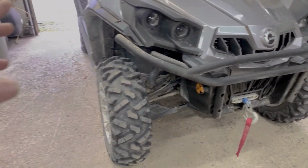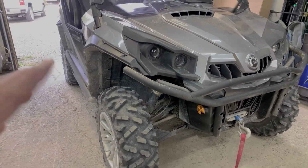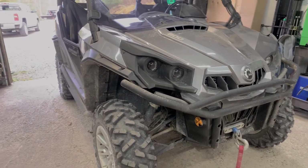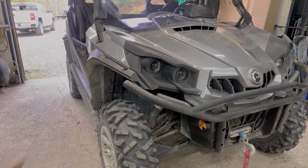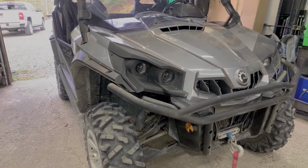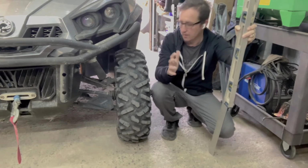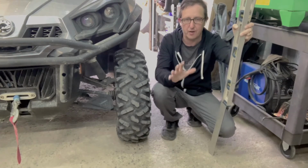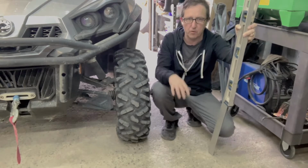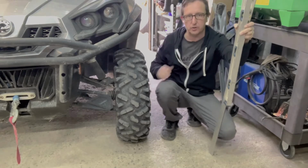This is really easy. Turns out that having the same tire pressure, the same air pressure in all the tires, means absolutely nothing for the outside diameter. And I'll show you guys what I mean. Now I know what you're going to say. You're going to say, what do you mean having the same air pressure in your tires, they don't have the same overall diameter? What I'm speaking about or referencing is the height of the actual tire.